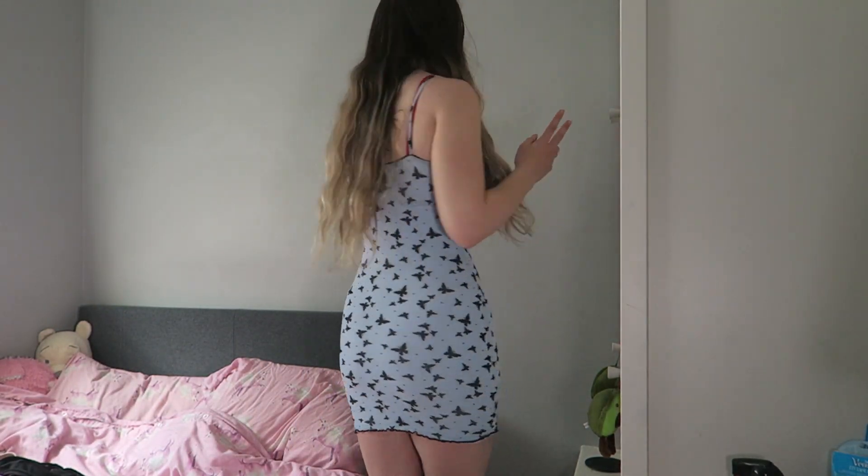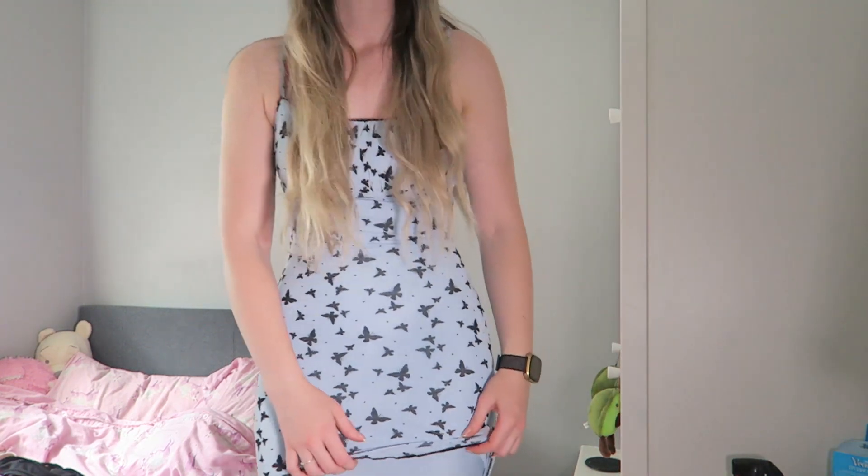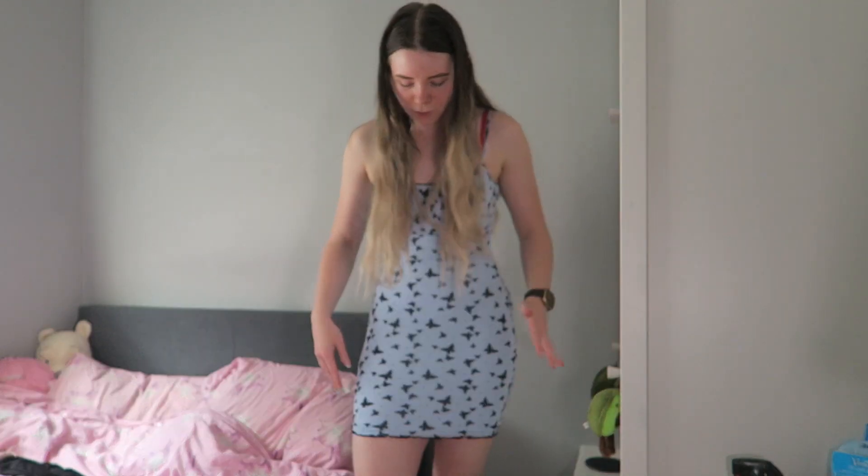I'll just give you a quick 360. It's so pretty — this is probably going to be one of my favourite dresses over the summer. It's not too thick. It's got a layer underneath and then just a meshy layer that goes on top. It's nice, it's breathable, and it's not too long or too short — it's the perfect length because I really don't like it when dresses are too short. It doesn't ride up when you walk. I'm going to search on Depop and get the other colours. I know they do a purple one which looks really nice, and I think there might be a green one as well.